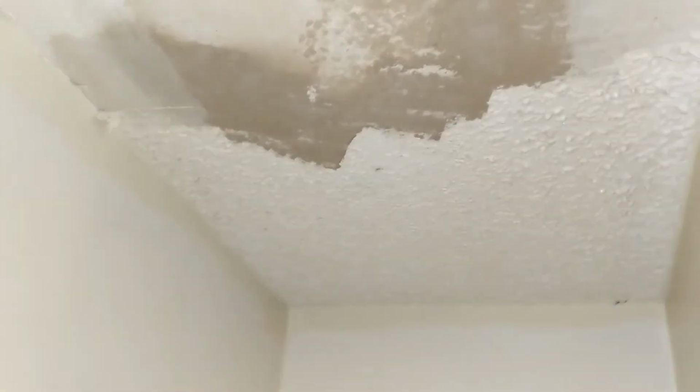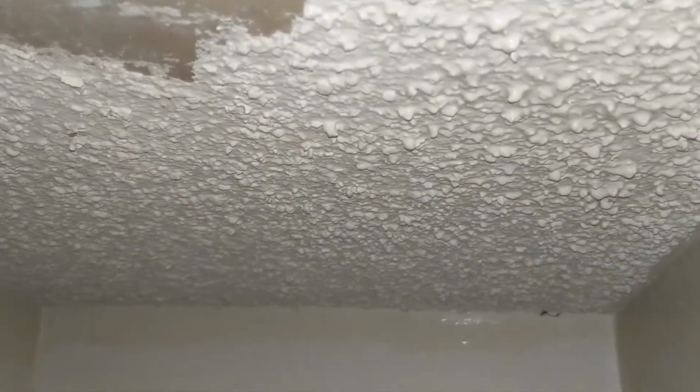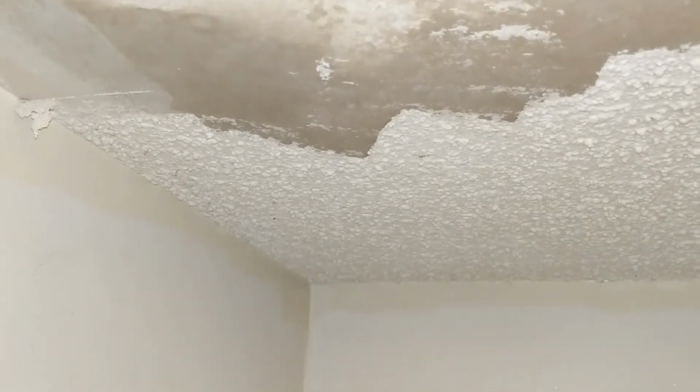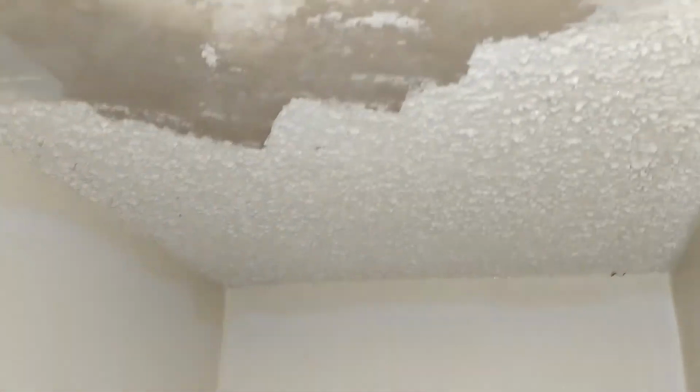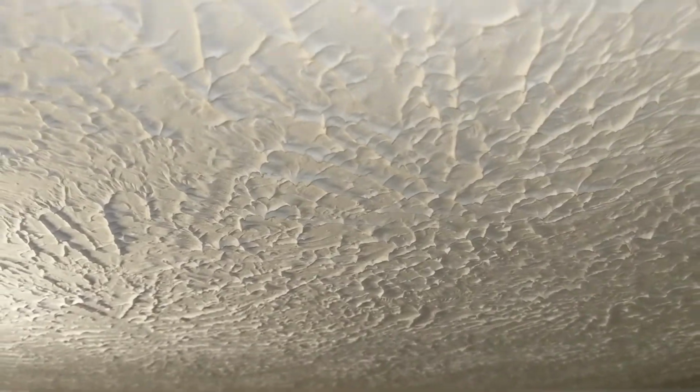So now I'll show you the difference of this drywall mud textured ceiling versus actual popcorn ceiling. Alright guys, this is popcorn ceiling. It's these little bubble textures, and it comes off in sheets like that. It's not drywall mud, it's some sort of other coating. So it's different than the texture that I showed you a minute ago, which we'll show you again right there. That's that wavy, hard drywall mud texture. That is just textured ceiling or walls with drywall mud.